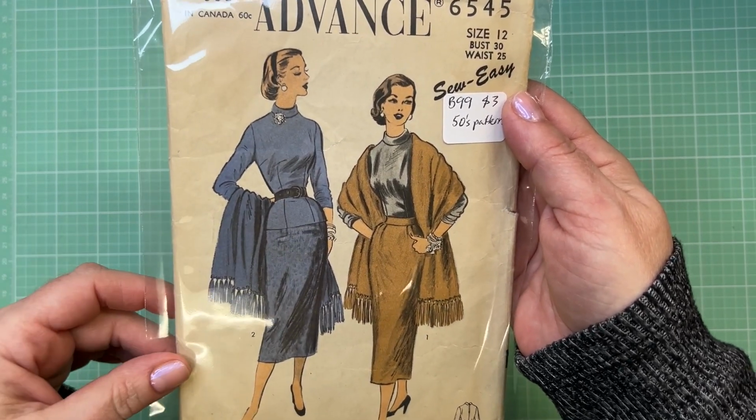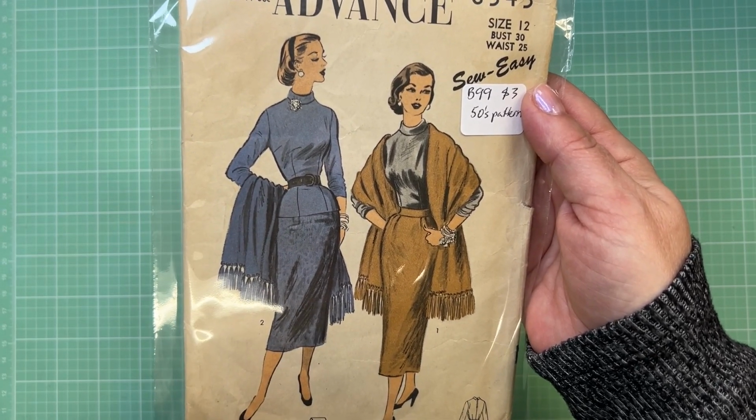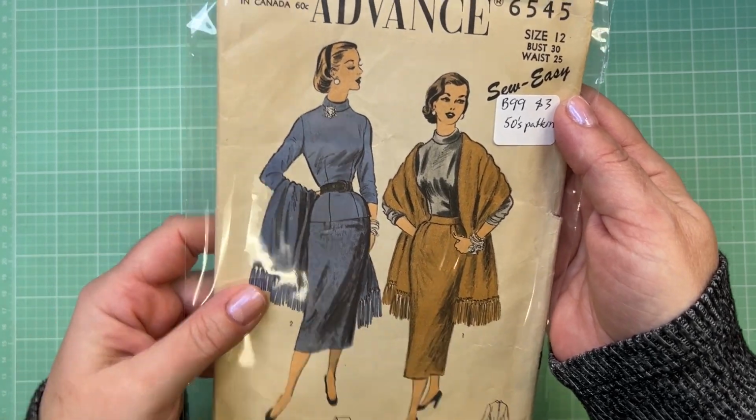I have that in my collection. So I'm thinking that might be good to include with this. So it'd be something different to work with. So I've got a lot of great ideas with these.